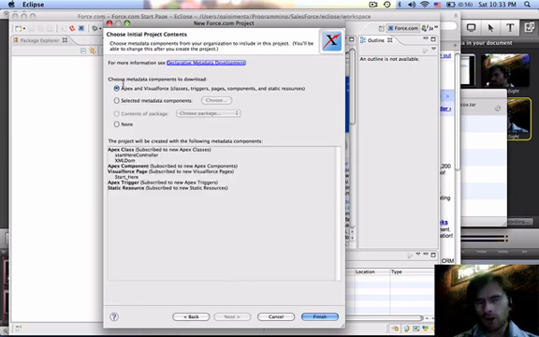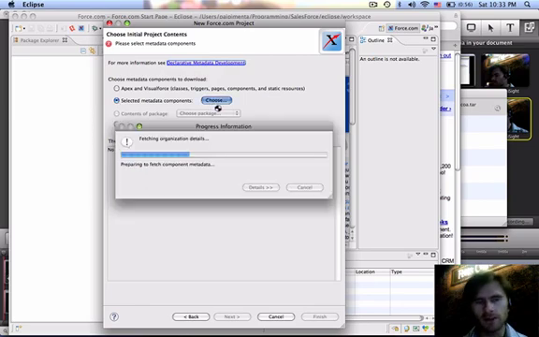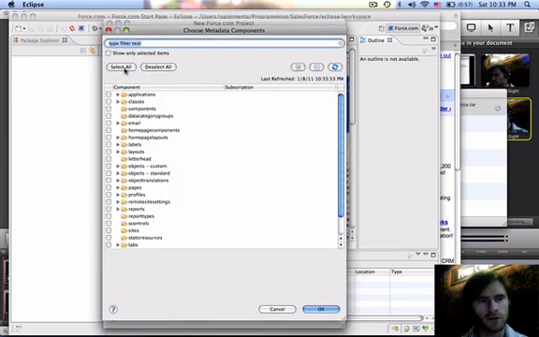Now by default it's only going to load the Apex classes, triggers. It shows you right here, classes, triggers, pages, components, static resources. We want to work with all the information. So we're going to click selected metadata components. We're going to go in and select those. It's going to load all of them for us to select. And I want to select everything so that you can see everything is in XML code in the Salesforce.com environment.